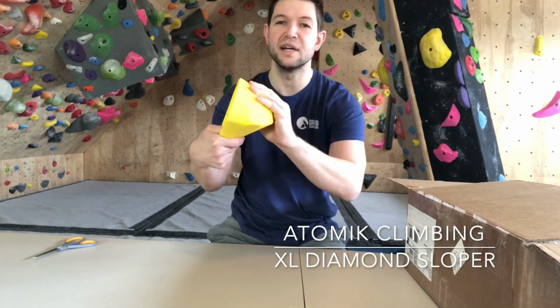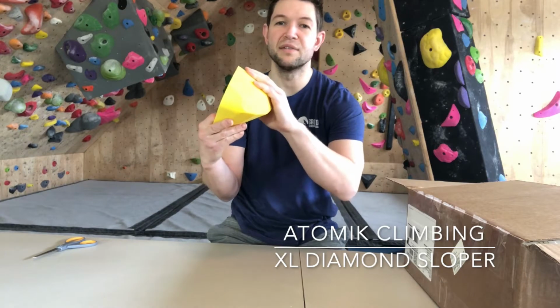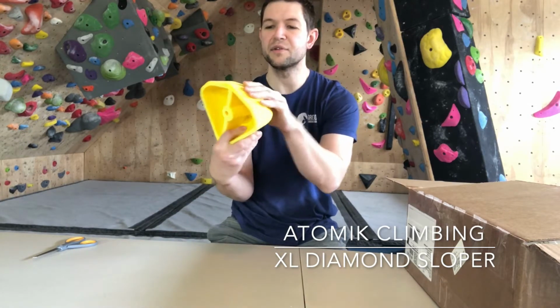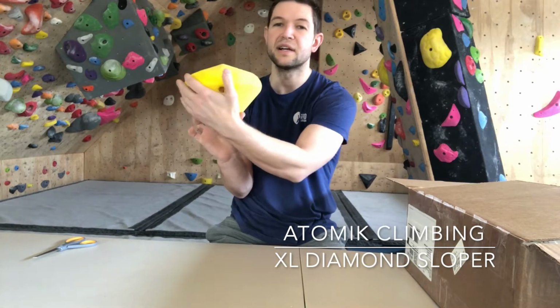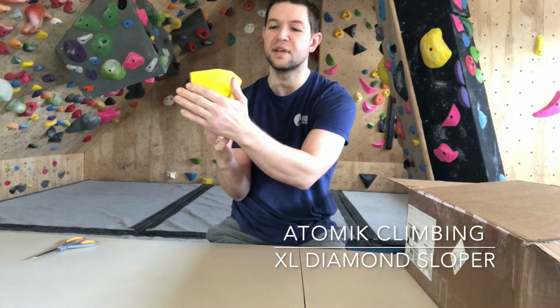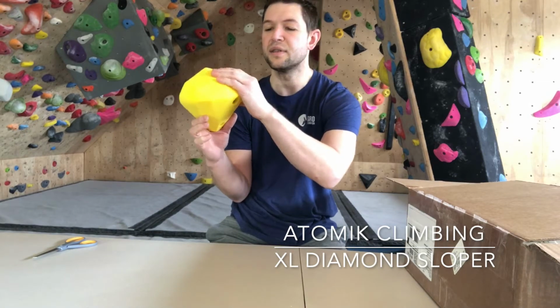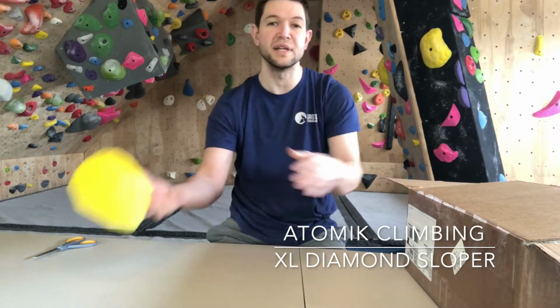I think you put this on an overhang even slightly and you're going to have to pinch pretty hard on the edges, but really comfortable. Even the edge right here is very smoothed and rounded. Again, it's not curved, but just rounded. So that feels nice. That feels really nice.